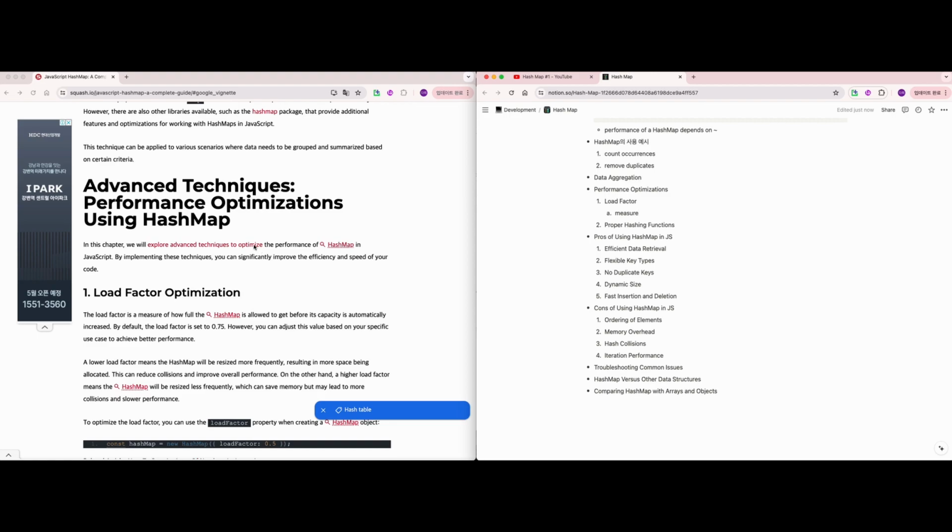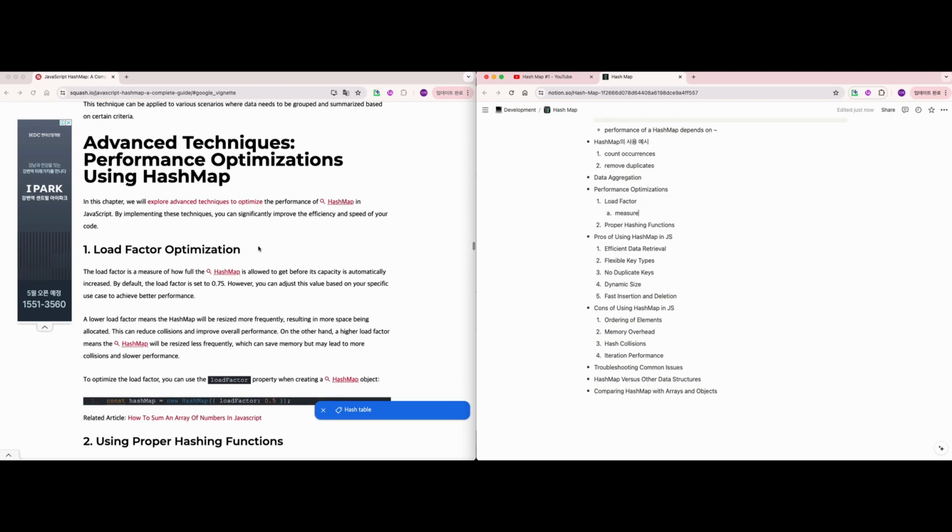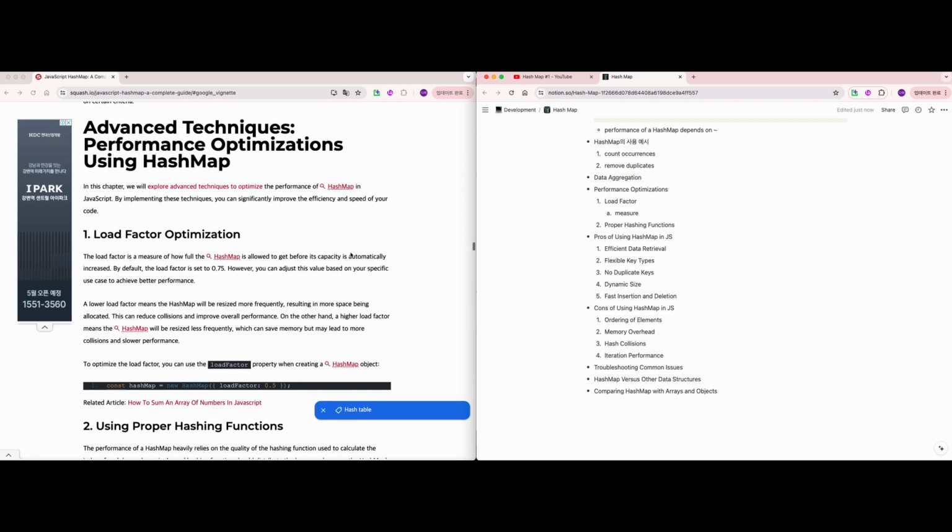And the next topic is about performance optimizations. Load factor. Let me explain what the load factor is. The load factor is a measure of how full the hash map is allowed to get before its capacity is automatically increased.